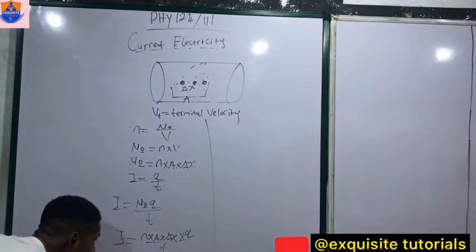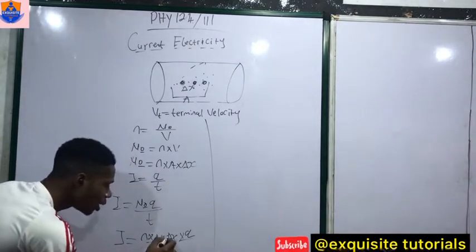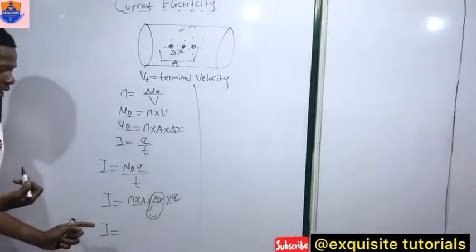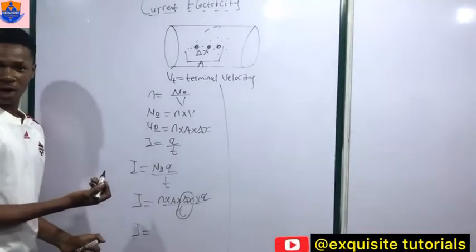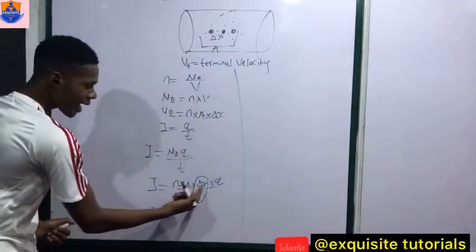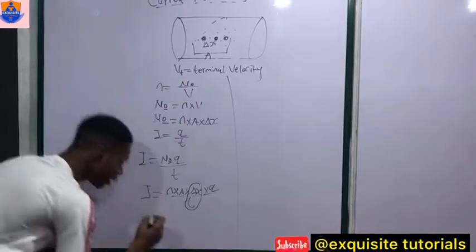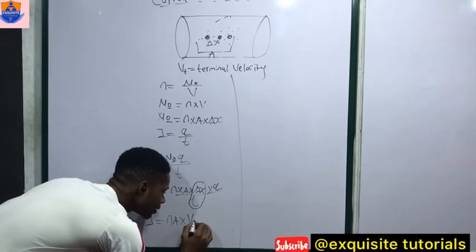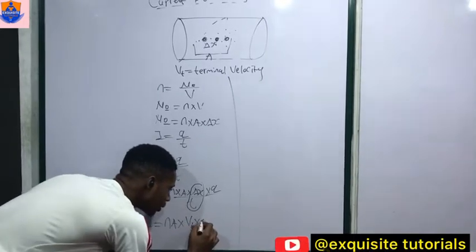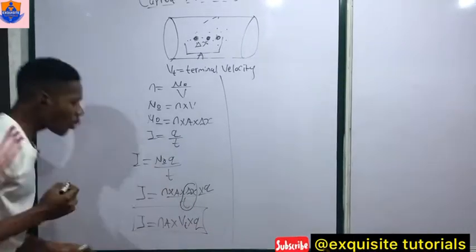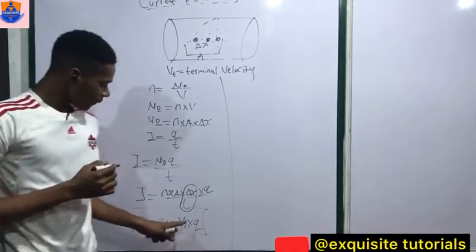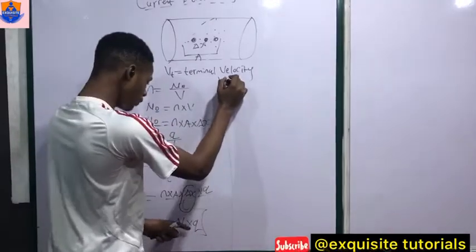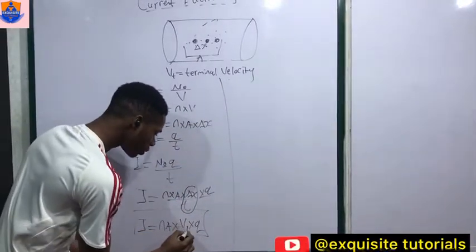I can now have I is equal to, from here, we can see delta x over t. Delta x is distance, t is time. Now, this distance is also length, which is a fraction of the conductor. And recall, x over t is equal to velocity. Therefore, I will have I is equal to n a times v with a subscript of t, times q. There is a reason why I actually put v with a subscript of t. This v with a subscript of t represents what we call the velocity.